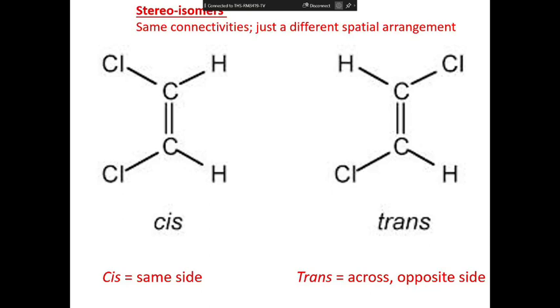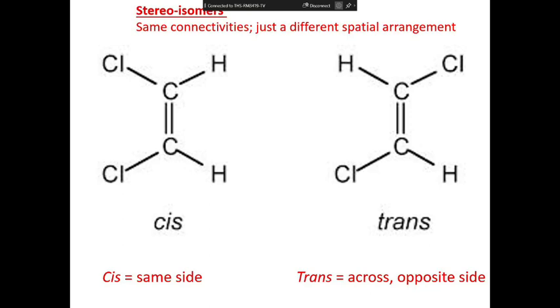I was thinking I could just put a blue atom here and a blue atom there, like for a nitrogen or something, and it could still rotate and become the same thing. But sometimes something else happens with those that we don't study in this class. There's another kind of isomer called an enantiomer that might happen. If there were a third atom on one side, that might change something, but I have to think about that. It's a really good question. It's not going to affect cis and trans isomers, but it would affect another kind of special isomer called an enantiomer.